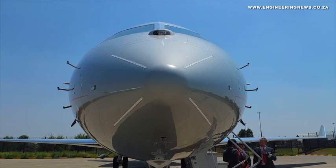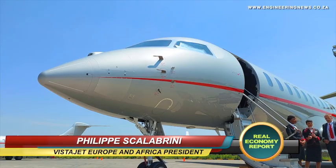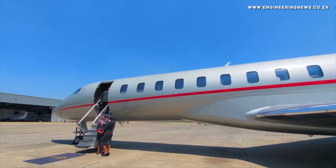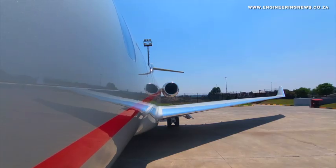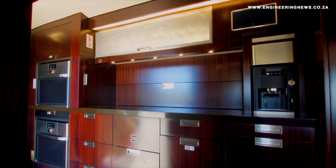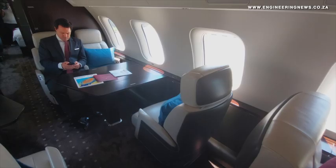VistaJet Europe and Africa president Felipe Scalabrini speaks about the company's growth. In 2024, we've seen growth of 14% in the first half of the year compared to the first half of 2023 — very strong growth, and especially important in a contracting market where global demand for business aviation has come down about 2%. Africa is also a big part of this growth story, with incredible growth in 2024 and 103% growth in hours flown across the continent.